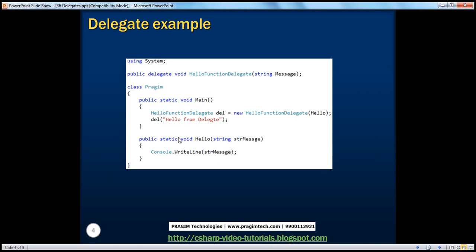And this is that simple example that we have seen. If you look at this delegate, it has a signature very much similar to a method with the delegate keyword. Here we are creating an instance of this delegate, and to the constructor of the delegate we pass in the name of the function, and this function's signature must conform to the signature of the delegate. Otherwise, we get a compiler error. That's why we call a delegate a type safe function pointer. Then to invoke the delegate, we just invoke it and pass in the string message, which will behind the scenes automatically invoke the function to which this delegate is pointing.